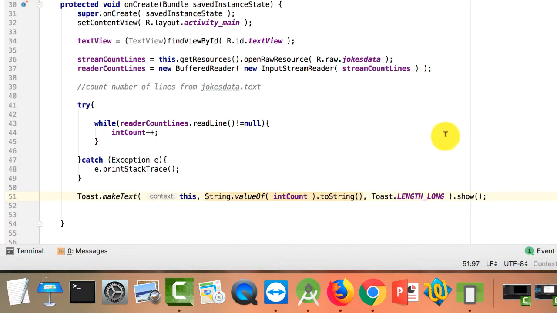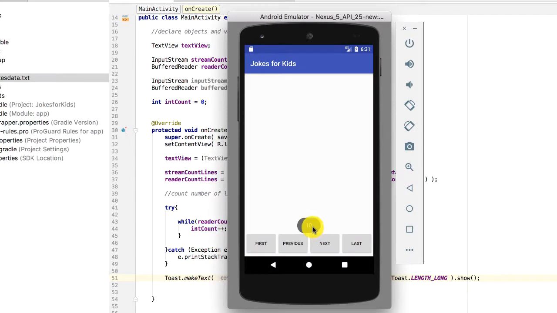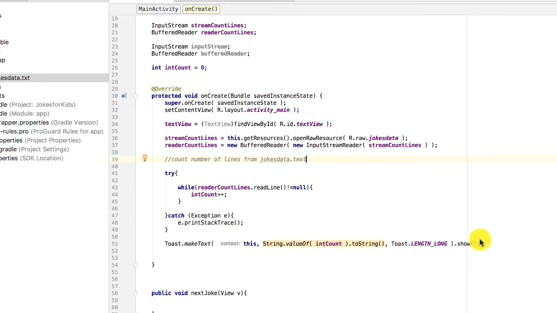Let's run this. It should show a message 10. You see this? So it's 10, so we know that we have obtained the count of lines correctly. So we can now just delete this one. That's the first part of our code.